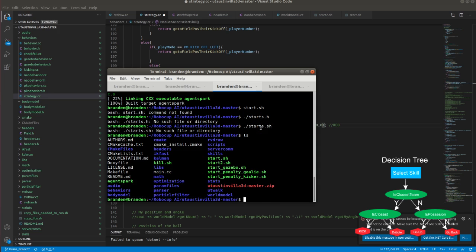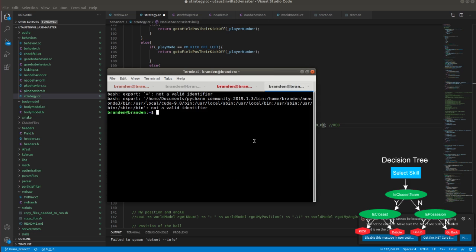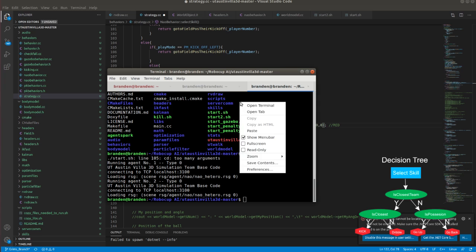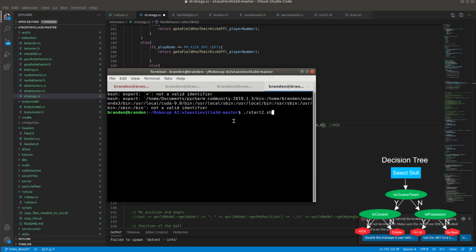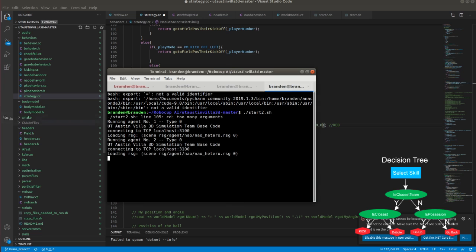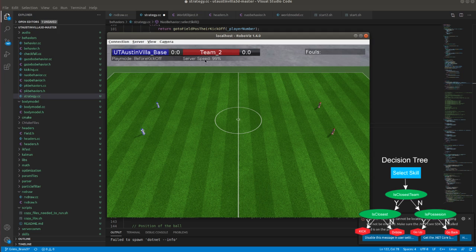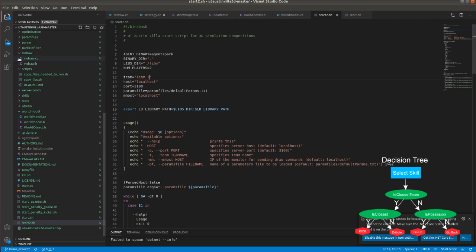What? ls? Starts. I'm so blind today. And in this one, I need to also cd into that file. So I'm just going to open this and say open a new tab when it gives me the chance. Okay, and this will be start2.sh. Cool, team2. Hopefully that's the right name. I can't remember. If I go start2.sh, it should be team2.